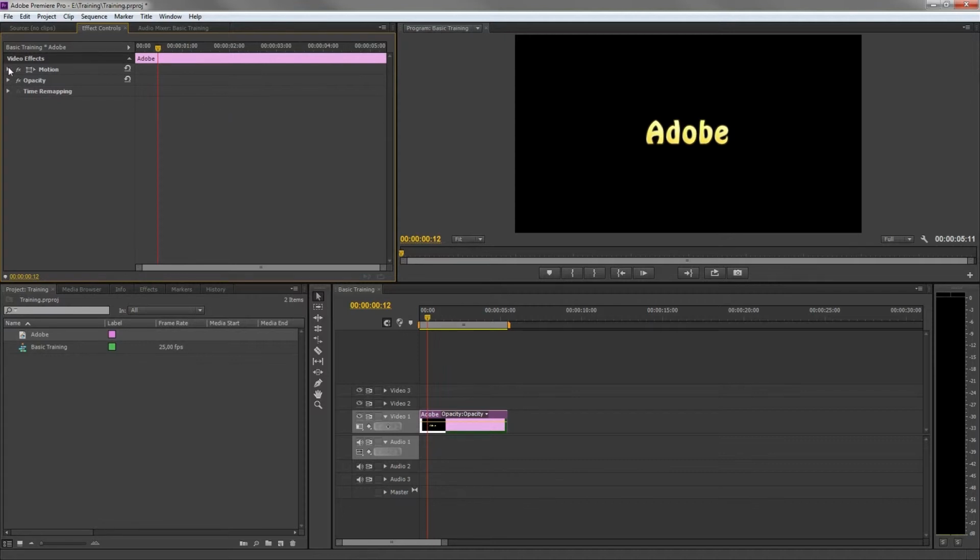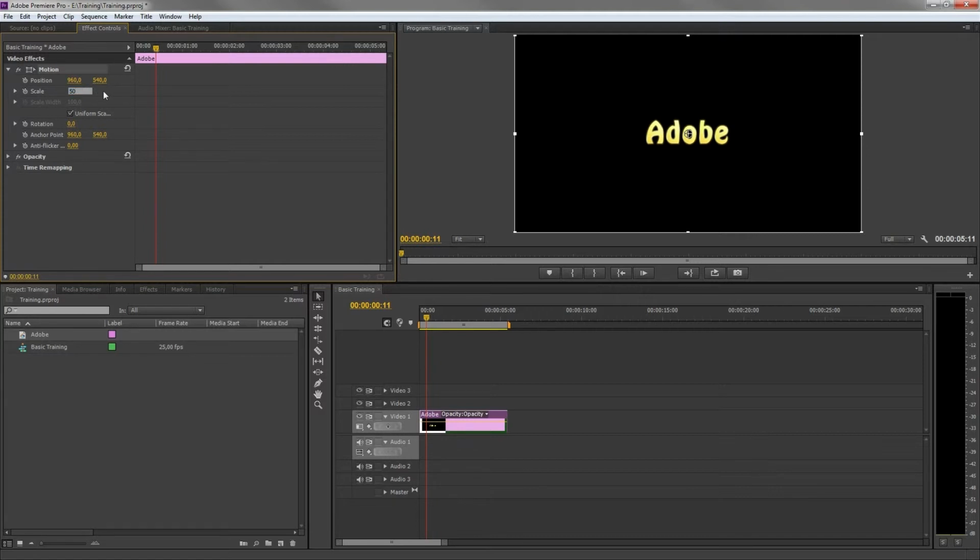Open the Motion property. Here you can find some sub-properties. Now choose a property that you would like to animate. For example, the Scale. Select a point in time from where you want the animation to start. Change the value of that property to the value you want to start from.